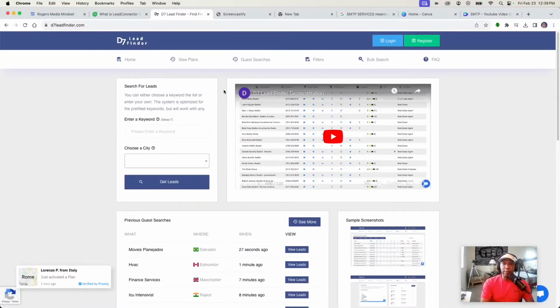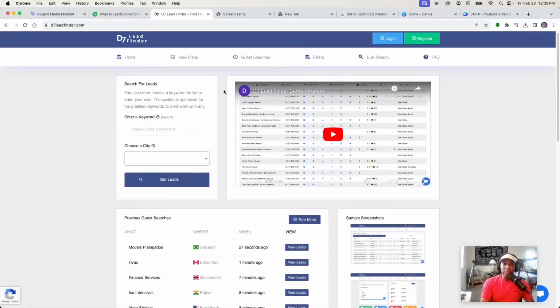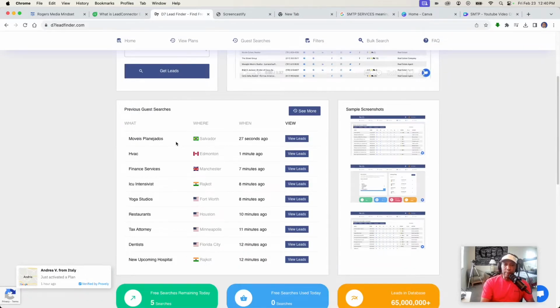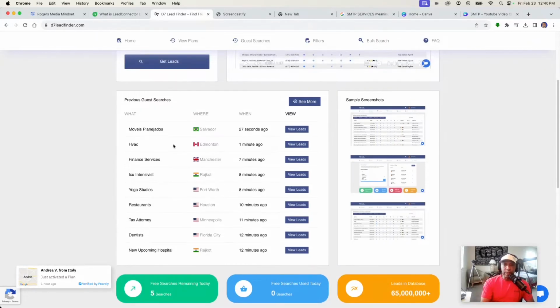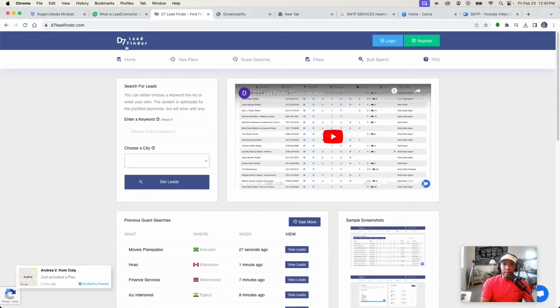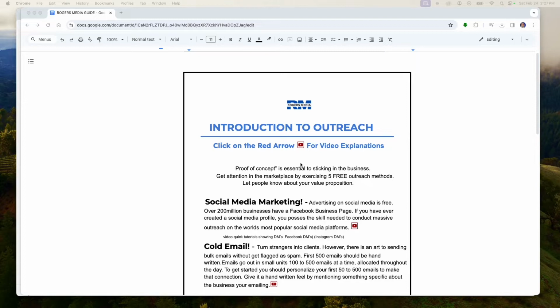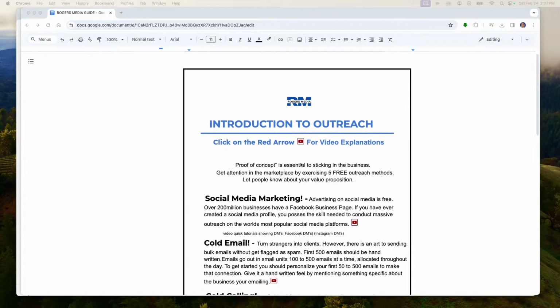D7 Lead Finder can provide you bulk lists of companies in your niche. They'll give you their email addresses, their names, their numbers, their locations: junk removal, pest control, whatever your service-based niche is. D7 Lead Finder can help you establish a bulk list that you then upload to the Go High Level platform and start. Again, this is a downloadable document. The downloadable doc will be available in the description.